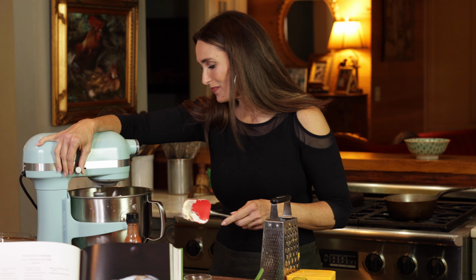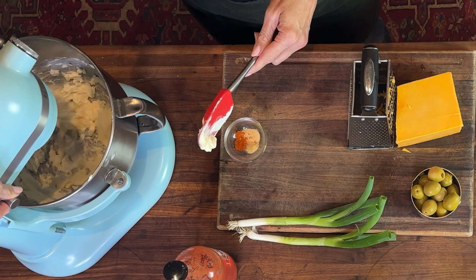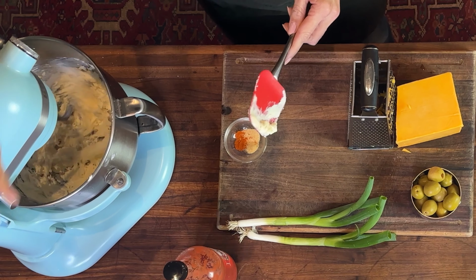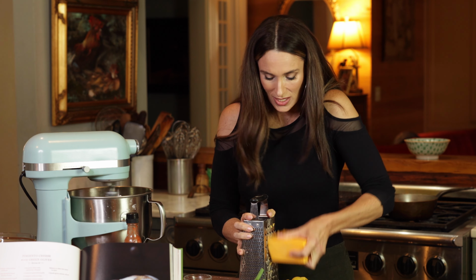My cream cheese was nice and soft. All right. So that's looking pretty good. Okay. A little bit more. I'm going to let it go for just a few minutes more. While I'm doing that, I'm going to be grating my cheese. That's what's going in next. Of course, you got to have cheddar cheese.